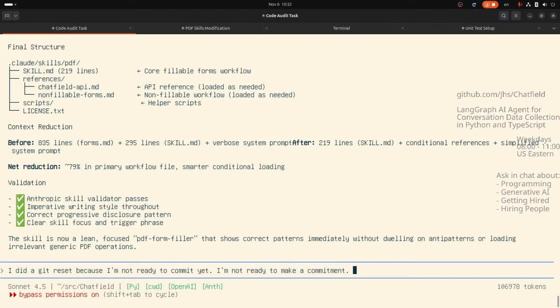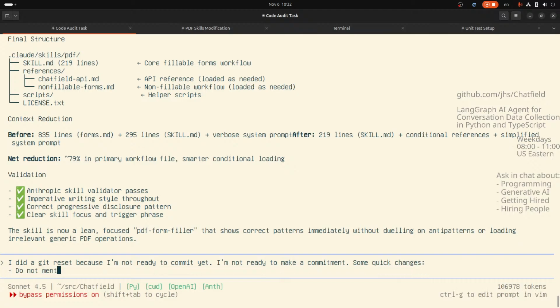Okay. One quick change, right, is do not mention Chatfield except as an implementation detail for the skill to execute, but it is irrelevant. Should not be in descriptions. Right, that's fine.